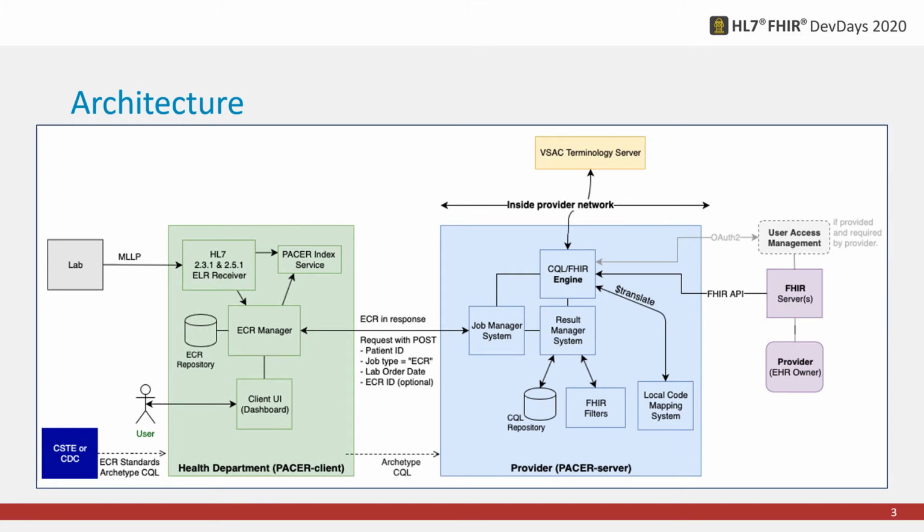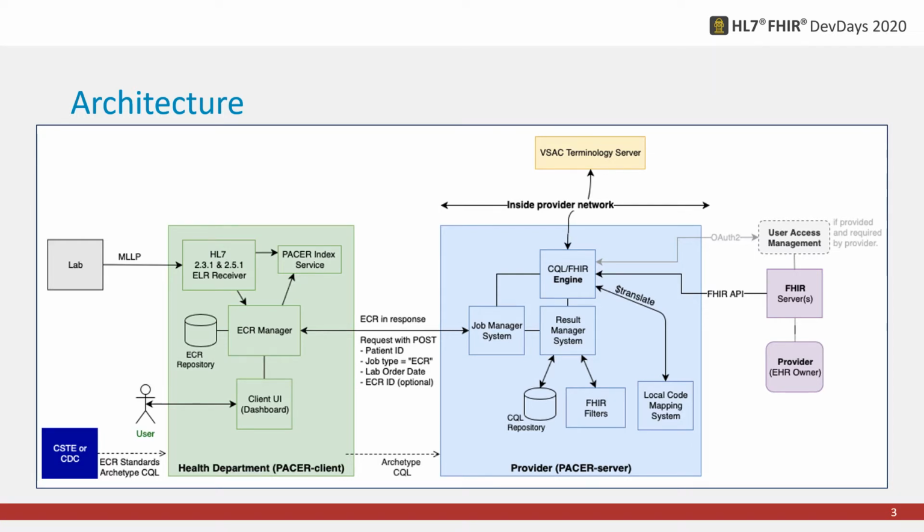Thank you, Myung. This is our FHIR architecture diagram here. You can see it has two major components. It has a green FHIR client server over here in the health department, and on the right side it has a blue FHIR server in the provider network. The FHIR client itself is mainly dealing with handling the case reports for the actual health department. And when a new case report is created via a lab message coming in, we create an ECR request to a FHIR server on the blue side.